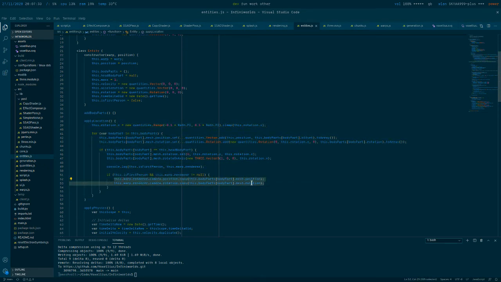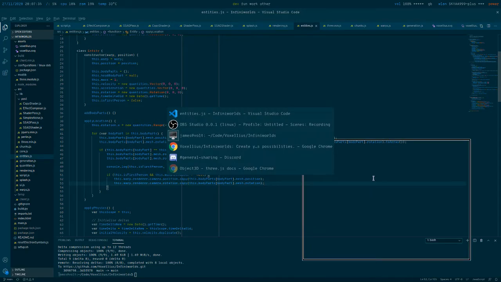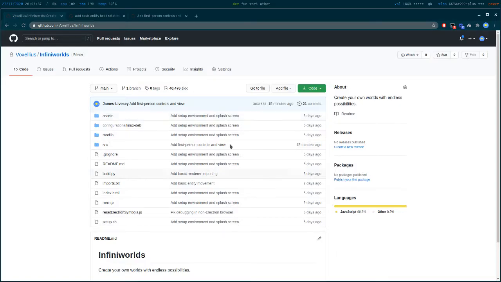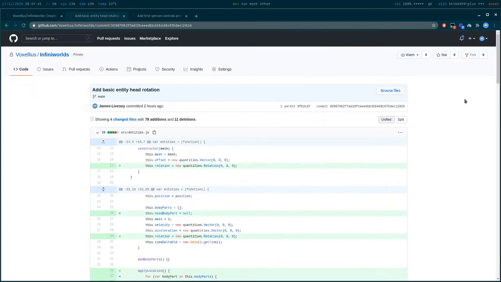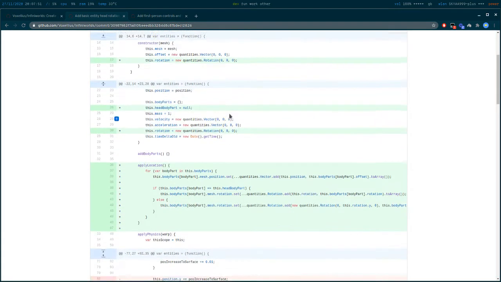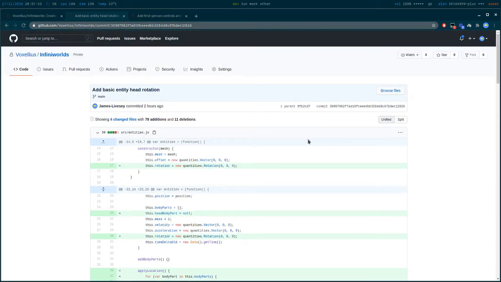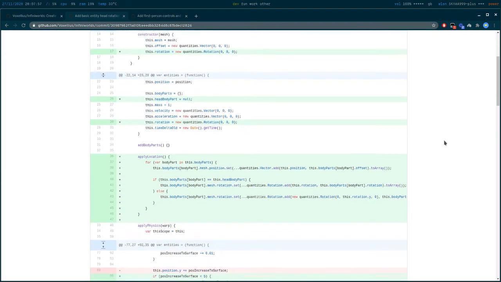for our player. If we look at the commit history on the GitHub repo, this is the first commit that I made. This is basically rotating the head of entities, so in our case the player. At this stage I didn't implement camera rotation yet, or the camera being at the first person view.